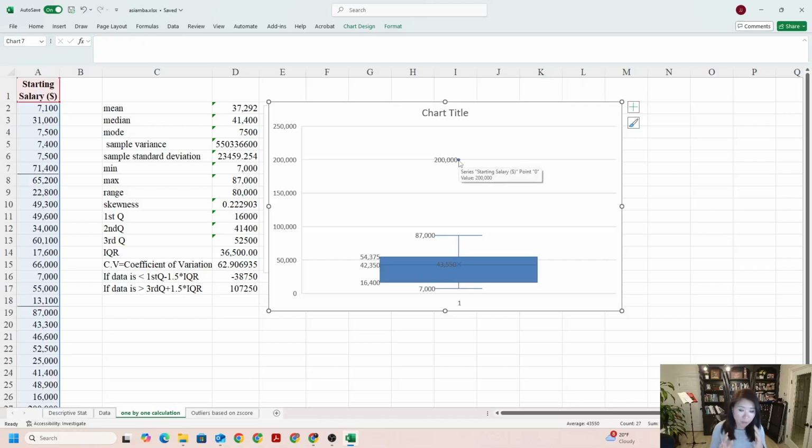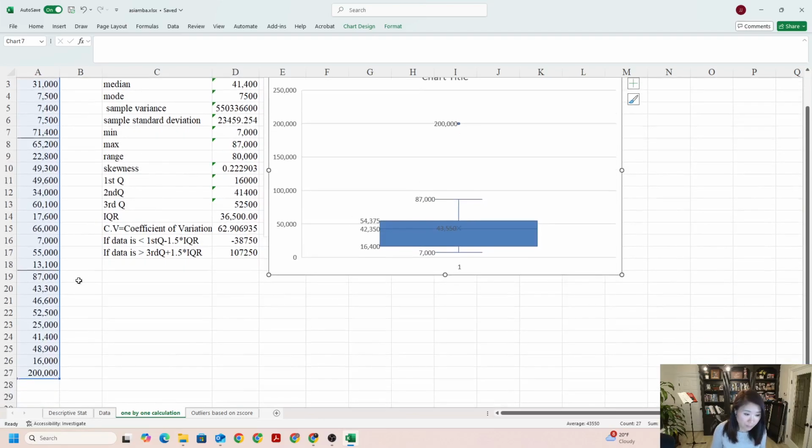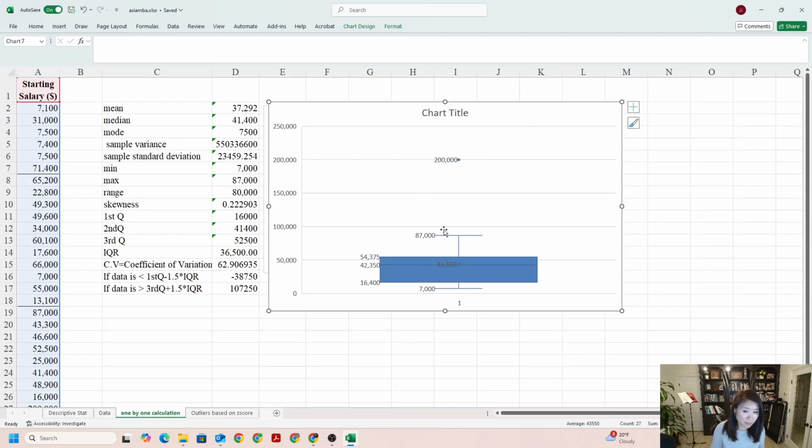The box whisker plot allows you to identify the outliers. The outlier will be shown as a dot outside my box whisker plot, like here. And the value next to this dot tells you which number in my data set is my outlier. So here, 200,000 is my outlier. As I said, this is a number I added intentionally to show you how an outlier will look in your chart if you have one in your data set.